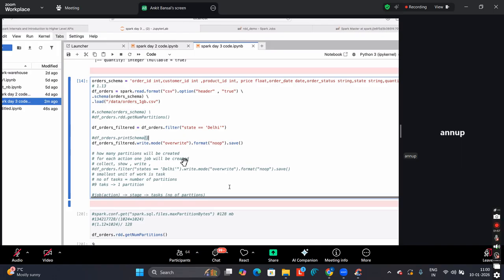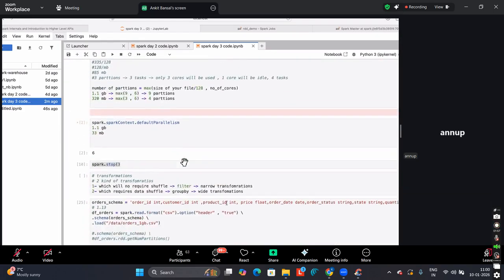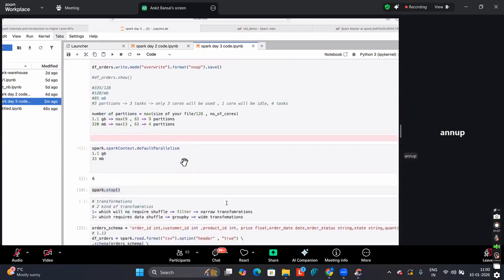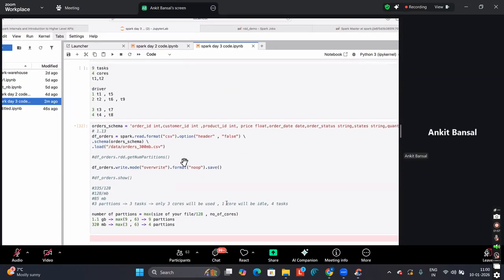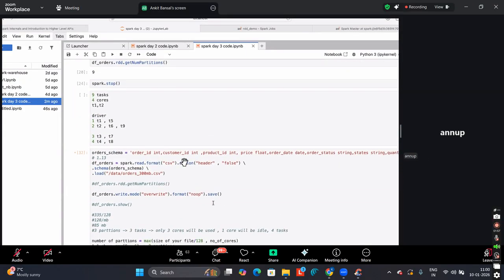But from this part, how can we understand that, say, there are 10 tasks in total and the 4th is running, then the 5th is running? Can you show how we can understand that? You don't have to understand it from that. It gives you the same thing, by the way. You can check it, but why? You have the Spark UI. Check there. Why do you want to see it here?